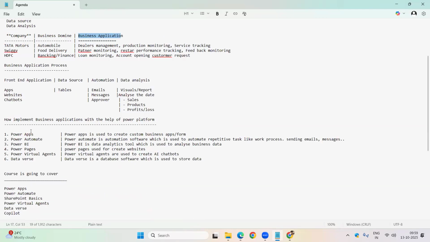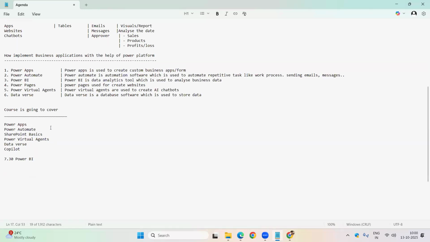What are the components available in Power Platform? Power Apps, Power Automate, Power BI, Pages, Power Virtual Agents, Dataverse. What are we going to cover in the next classes? Power Apps, Power Automate, SharePoint basics, Power Virtual Agents, Dataverse, and Copilot. Power BI will be taken separately in the evening.